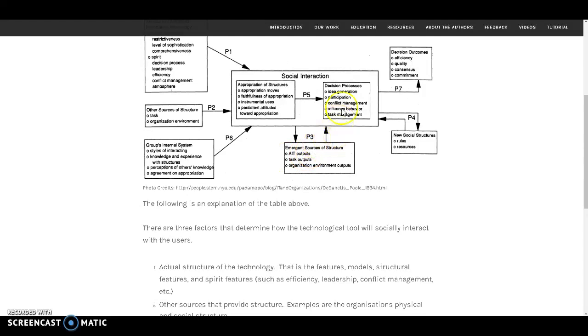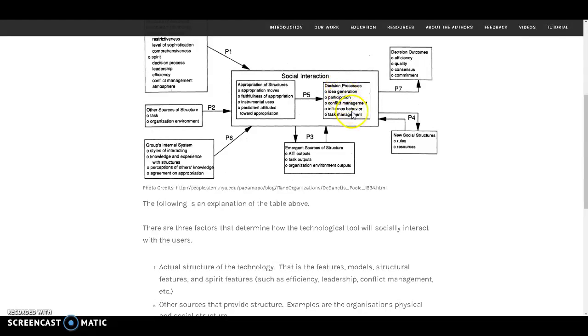So what happens is that the decision process starts, in which ideas start getting generated, participation occurs, and conflict management for troubleshooting. This is where the behavior of the individuals and users starts becoming influenced.